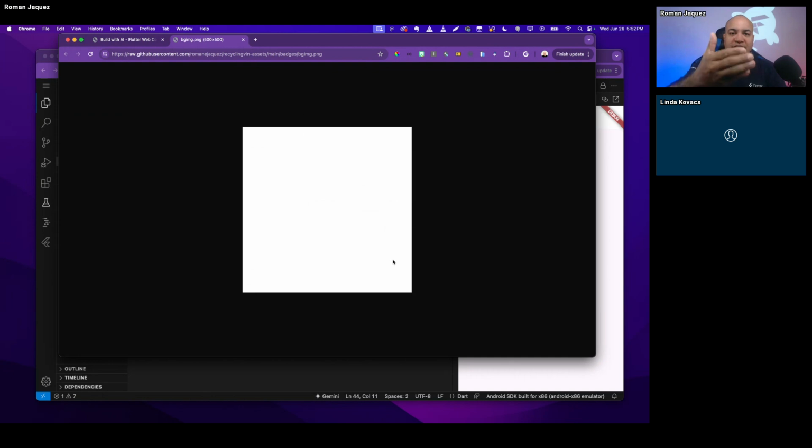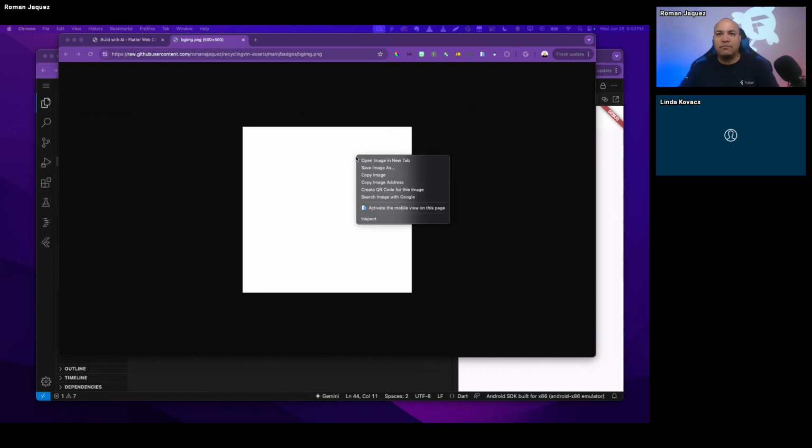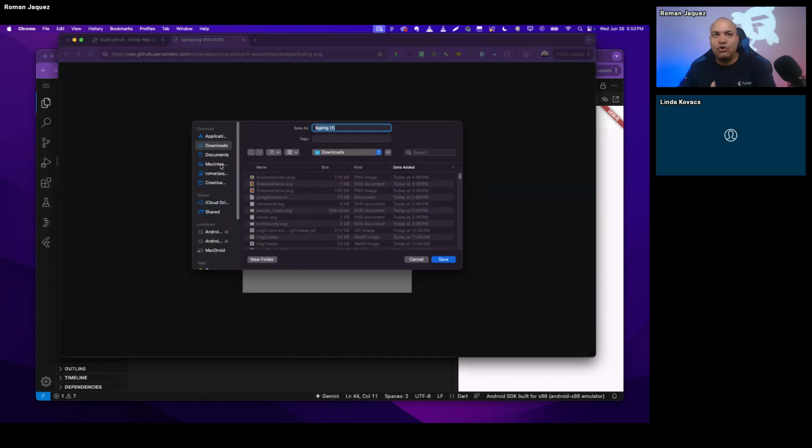And then you just bring it into your local environment. So I'm going to paste this code in the chat. What I want you to do is download this to your local environment. You can download it on your documents, in your downloads folder, on your desktop, anywhere. I'm going to click save image as. You're going to download this image and save it locally. I'm going to just leave it on my desktop, for example.